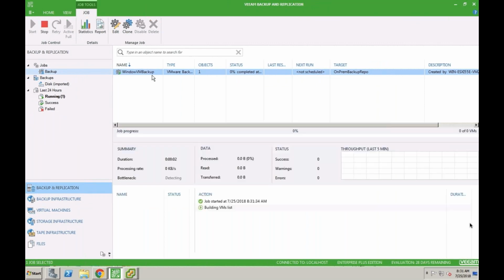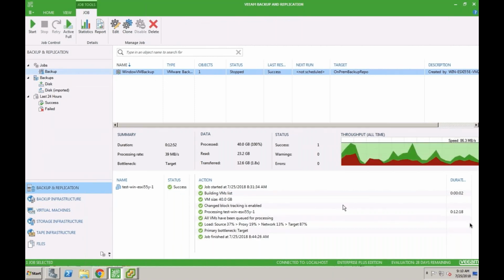So I've started this backup job, and in a few seconds it will show you completed, because I've jumped over the part. And as I mentioned earlier, this is not the recommended installation, so don't worry about the throughput numbers or the time taken. All of this will be way worse than what it's supposed to be because of the way I've deployed this cluster, which is not the optimal way. So this part is done.